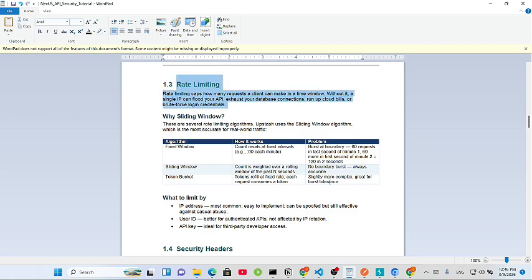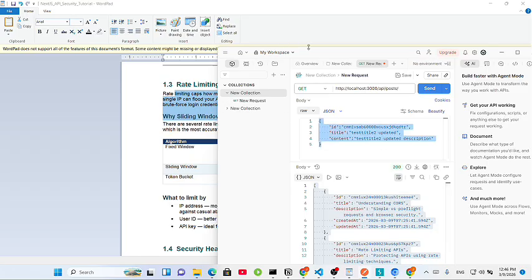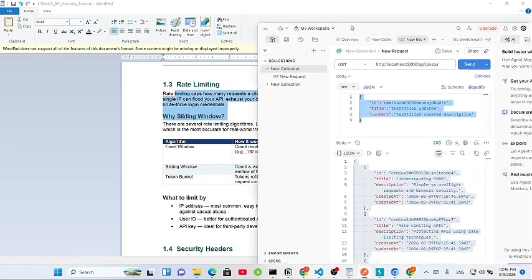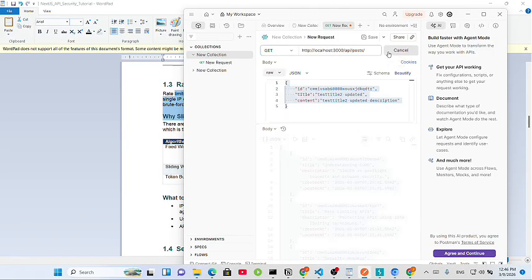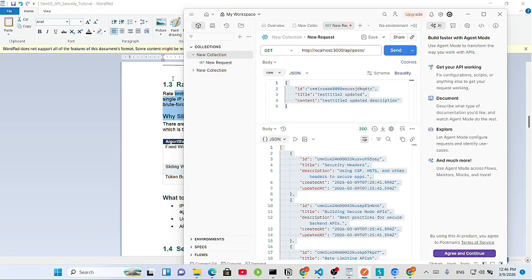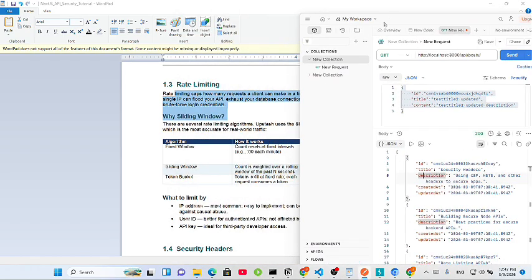So basically, let's say there's an attacker who wants to flood your API. I can just send a GET request again and again and again, until there are so many requests that your server will be down, or there will be issues with exhausted database connections and stuff.